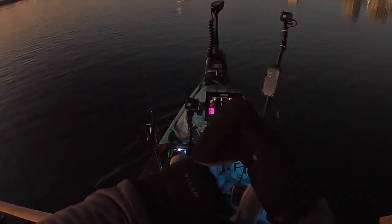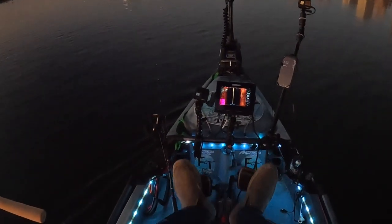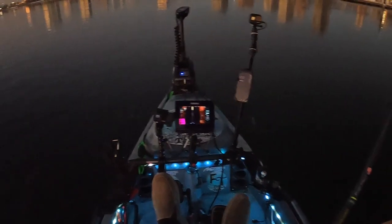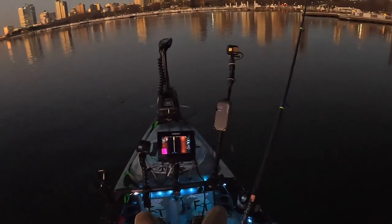Put my glove on because it is cold out. 22 degrees this morning, but hopefully it gets these fish moving. They are cold water fish. Not fishing for bass today. Oh, we got some ice. Just as I said, 22 degrees. We hit a little patch of ice.